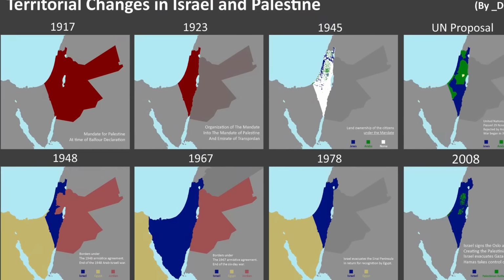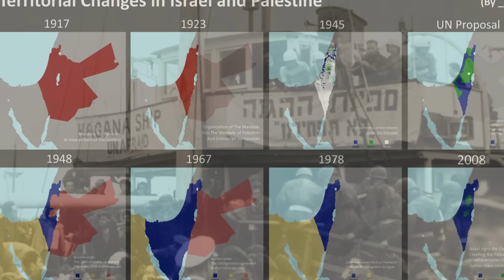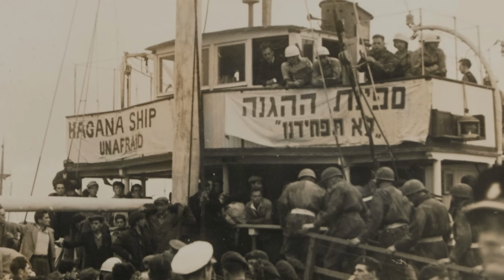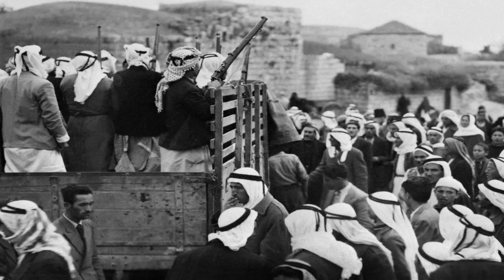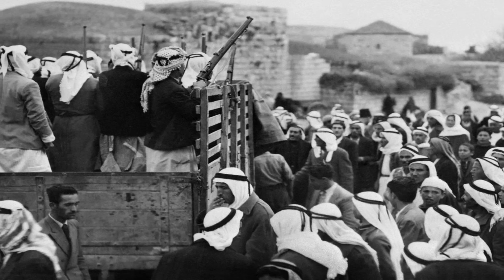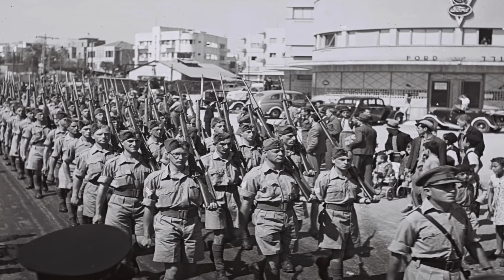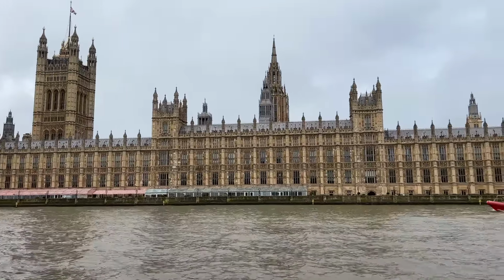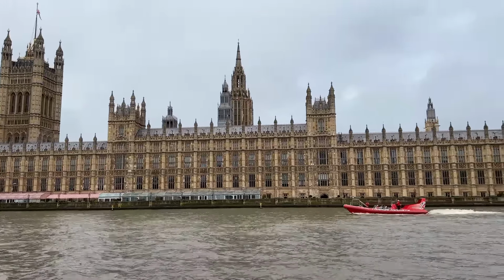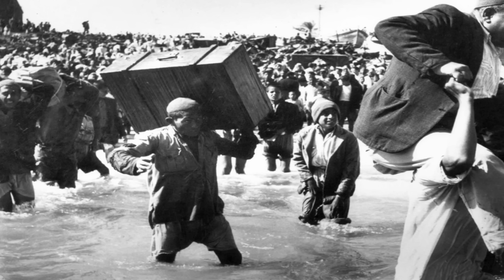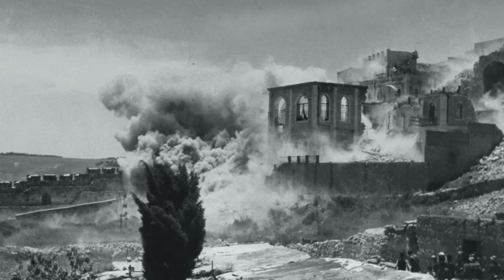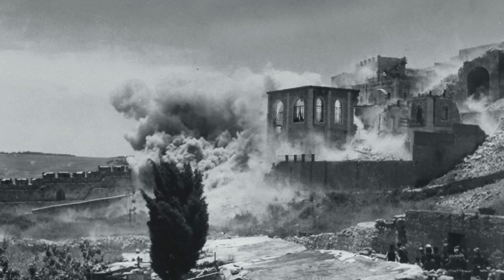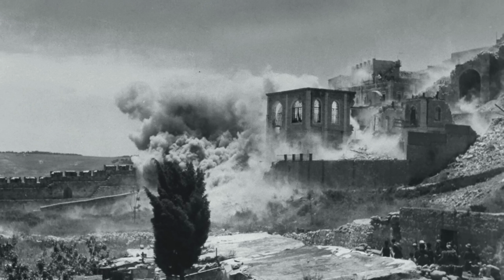When the British Mandate took over after World War I, the influx of Jewish immigrants, many fleeing anti-Semitic violence in Europe, accelerated. Tensions between Jewish and Arab communities escalated into violence. Arab uprisings were met with brutal crackdowns. British authorities found themselves caught in a trap of their own making, unable to appease either side. This unresolved conflict would eventually explode into civil war, the creation of Israel in 1948, and the ongoing struggle that continues to dominate Middle Eastern politics today.